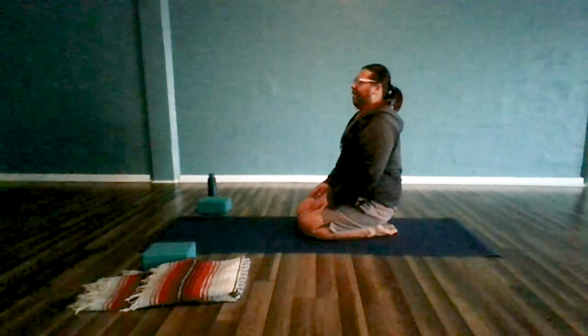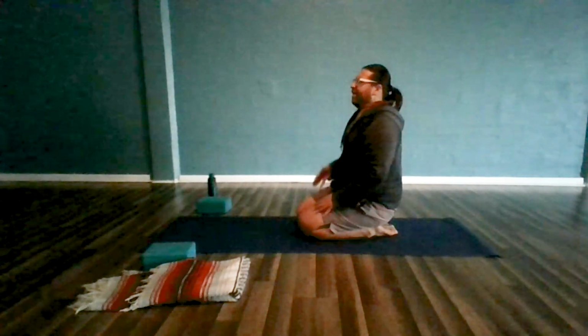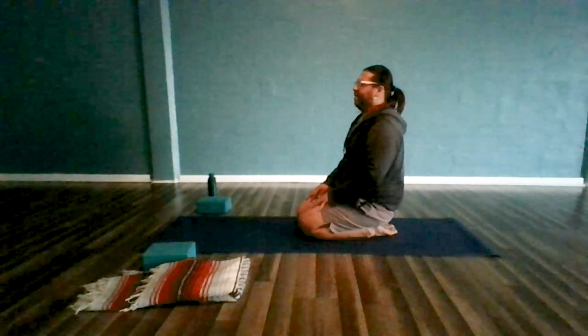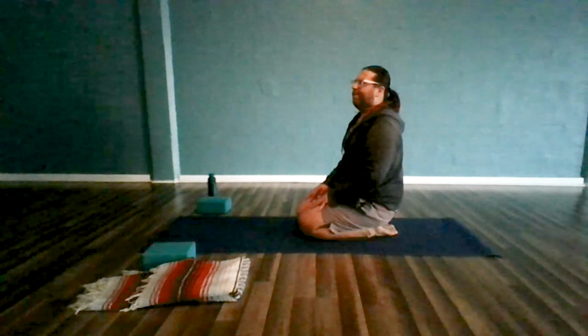This posture is also a great meditative posture. It's also an effective asana to give your body post-meal, post-digestion, allowing everything internally to shift and move. Five breaths here for yourself.